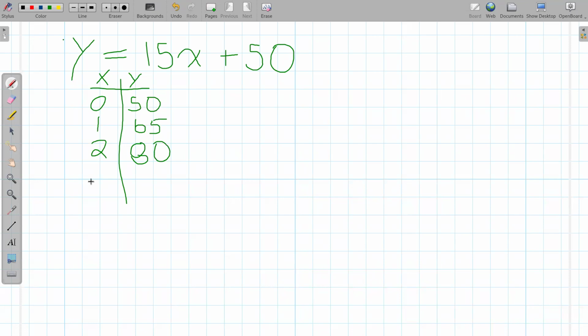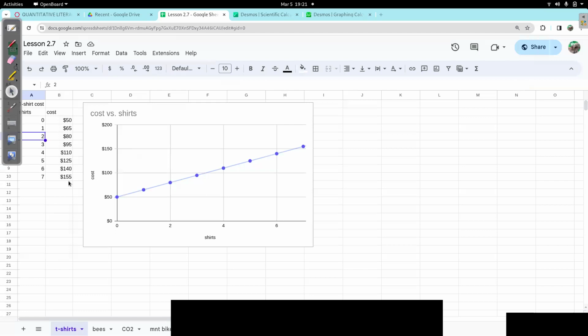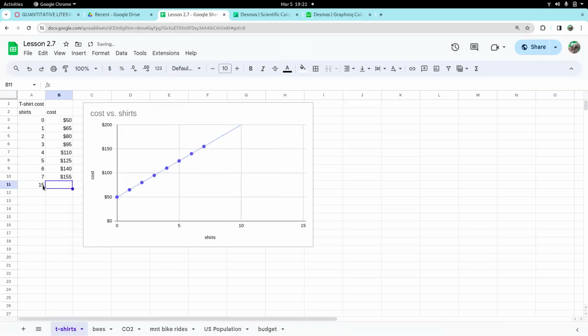And we ended up making, how many shirts did we make? I bet we made 15 shirts altogether. So let's see, that's going to be, I think, $275. I better check on my calculator to make sure. Let's make sure I'm not making that up. So 15. And then here I can do the calculation: it would be 15 times the number of shirts plus the $50 startup cost. Okay, so we have 275. And notice it still is on the line that keeps getting projected out there.